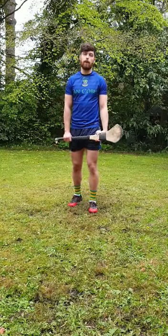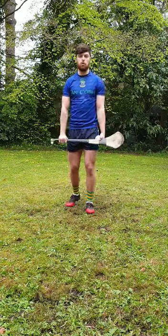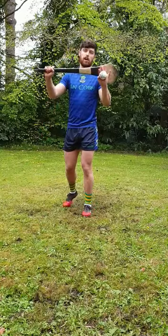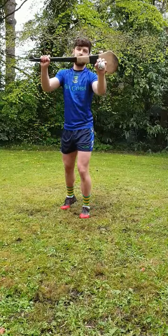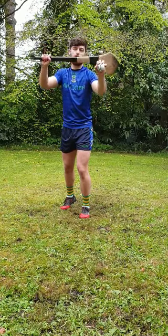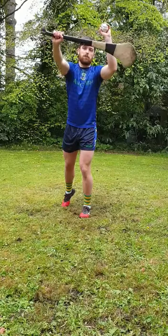Today we're just going to run through a catching drill for hurling, two slight variations to the catching drill, whether the person you're competing with is in front of you or behind you. They'll be protecting your hand, so you need to protect your hand if they're behind you, hurling in behind your hand, protect anything coming in that direction. If they're in front of you, hurling out in front, protecting anything that comes in that direction.